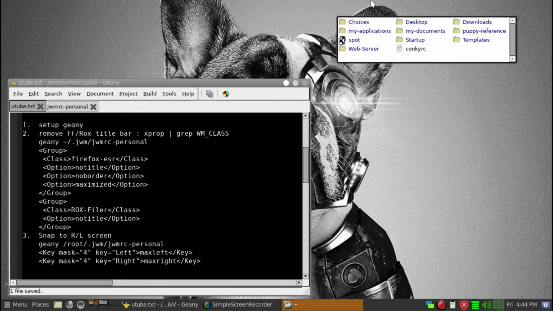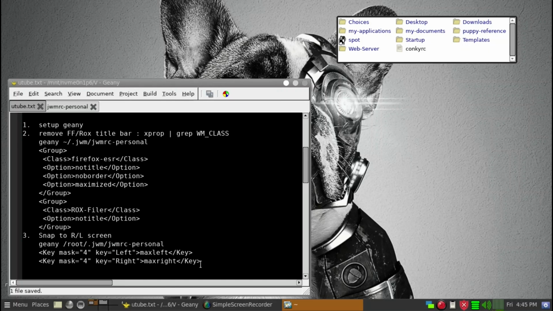So it does have its own function, but if your version of Puppy Linux does not, what you need to do to have this function of snapping to the left and right of the screen is add these two lines in the key mask section of the jwmrc-personal file.